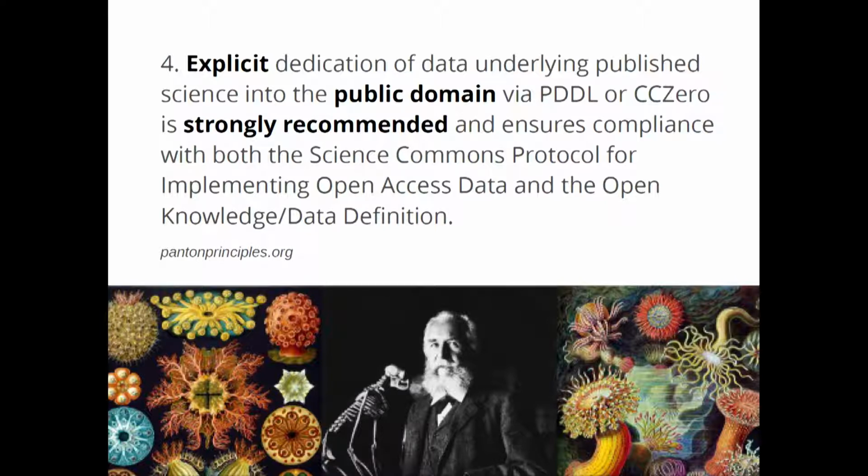So we're recommending that once you've published, the evidence, the data underlying the assertions that you've made in the scientific literature is dedicated to the public domain via the public domain dedication license or CC0, which is Creative Commons 0, which isn't actually a license, it's a waiver. So it's basically waiving rights and saying this is in the public domain and you can use it. So that's strongly recommended by the Panton Principles because it ensures compliance with both the open definition, with the Science Commons Protocol, which was put together by Creative Commons, and with other protocols for implementing open access to data.